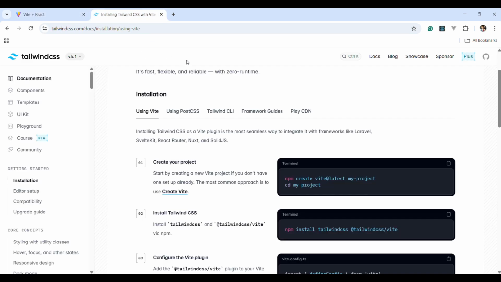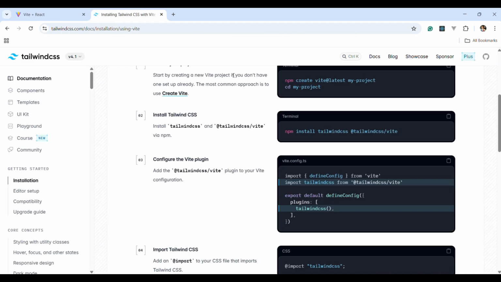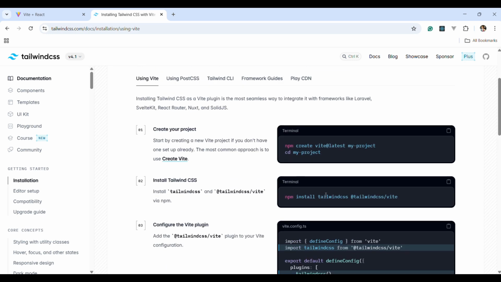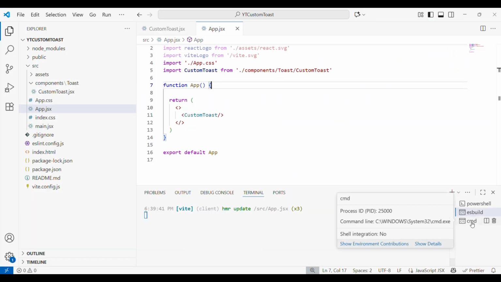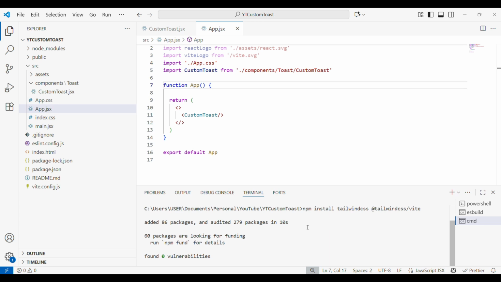So here in the Tailwind CSS documentation, I'm just following the instructions. Because I'm using Vite, this is going to be npm. So I'm just going to copy this. There's a new terminal.